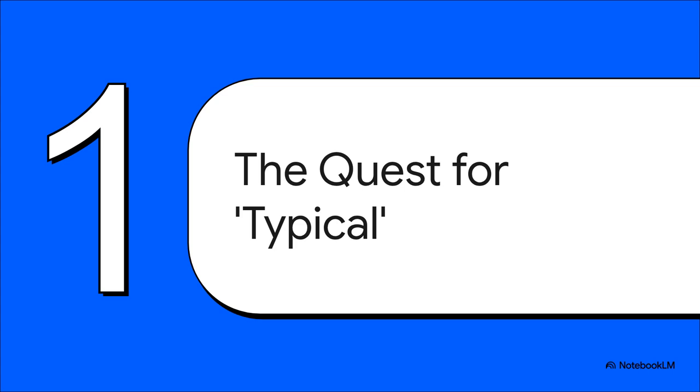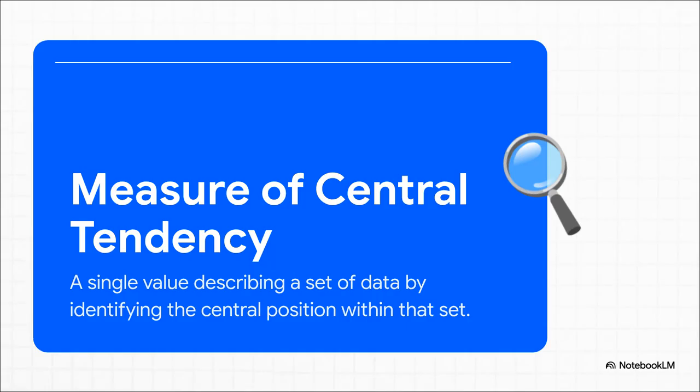And this whole search, this hunt for that one special number, is what statisticians call finding a measure of central tendency. It sounds kind of fancy, but all it really means is we're trying to find the heart of our data. What we're really looking for is a value that's sitting right there in the center of all our observations. It's a number that can basically stand up and say, hey, over here, this is what a typical value in this group looks like. It's like a single ambassador for the entire dataset.